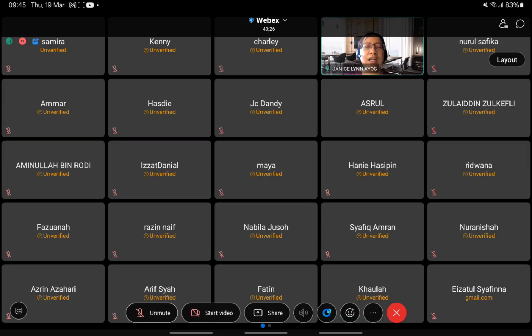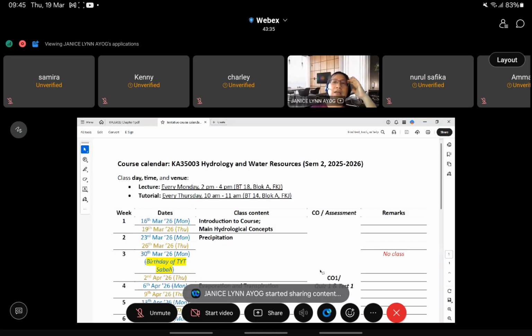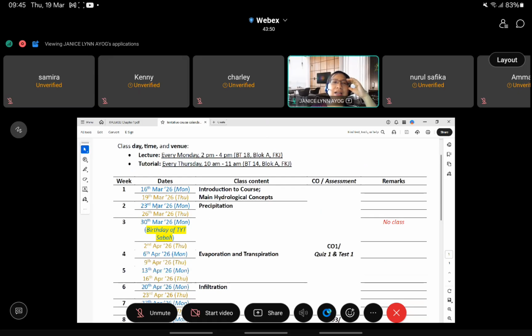So there's a bit of change from previous semesters. I think it's this one. All right. So can you see our tentative calendar? This is tentative, it's not fixed, because I'm going to explain why it's tentative. Basically today is 19, so we're going to cover this.